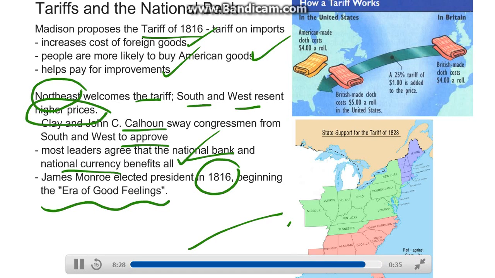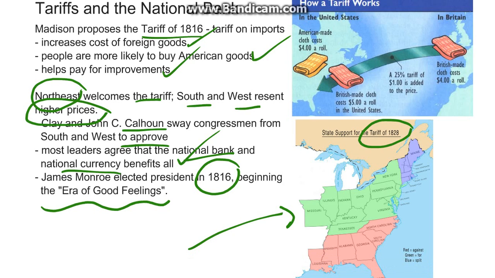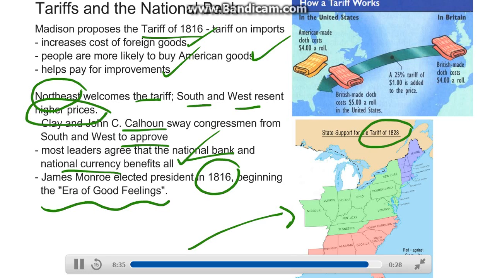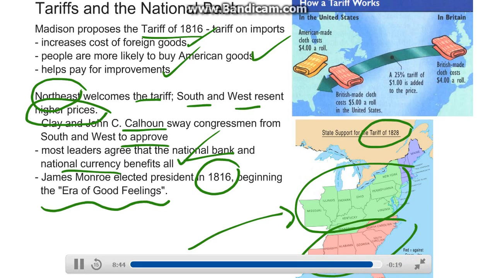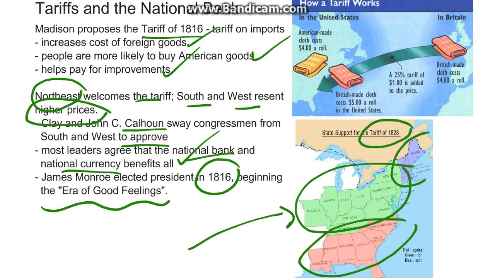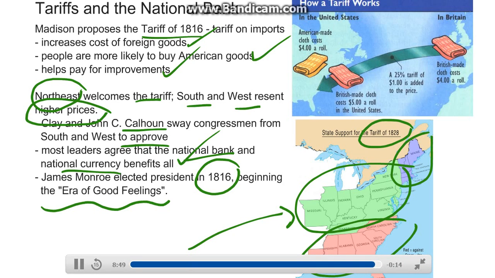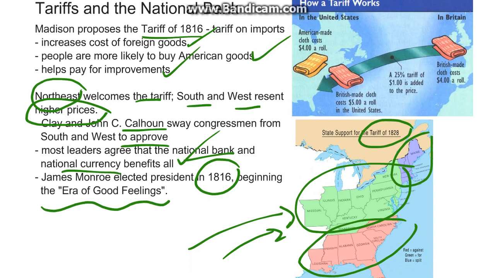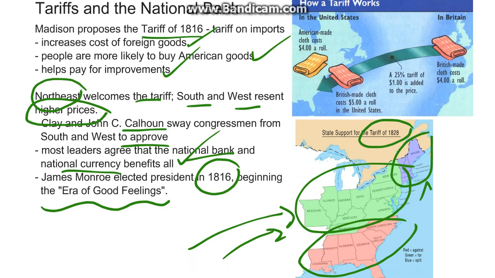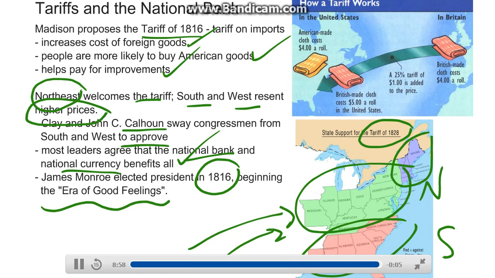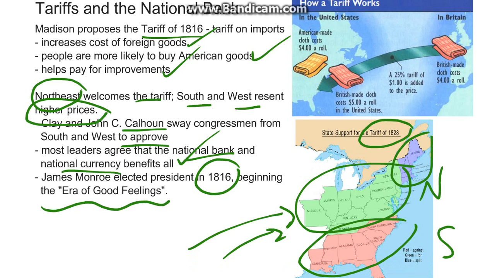If you look at the map here, you can see that supporting tariffs definitely differs on what section of the country you live in. The red is against the tariff largely, and the South was not really crazy about tariffs. The green is for, and that's mostly the North, and then the blue was split half and half. But anytime we talk about a tariff in the time period that we're going to be discussing, it's typically going to be that the North supports it, but that the South does not. And that will continue to become a problem.